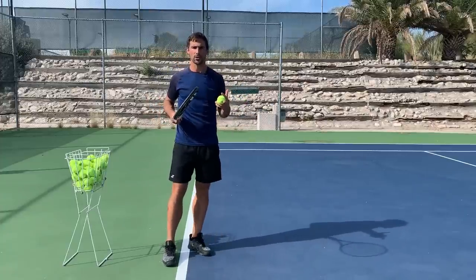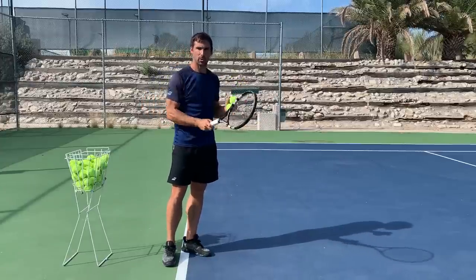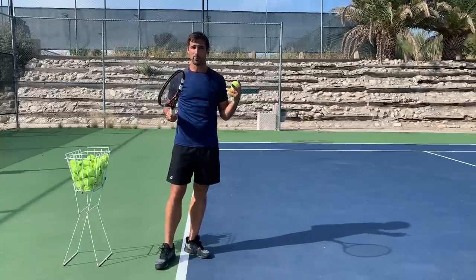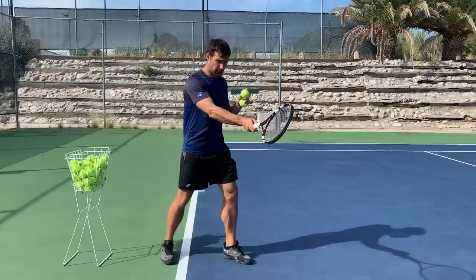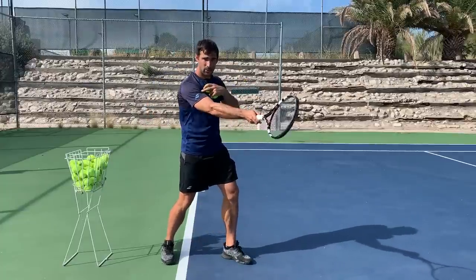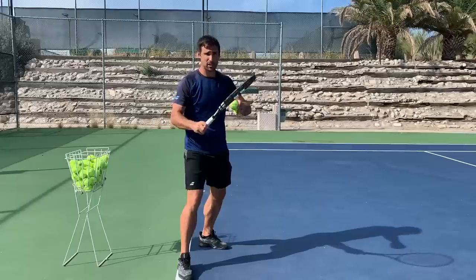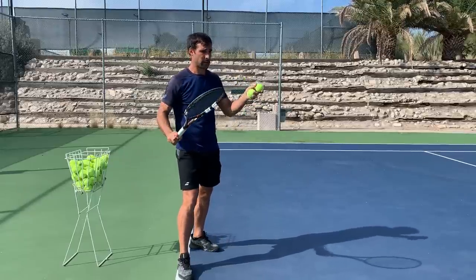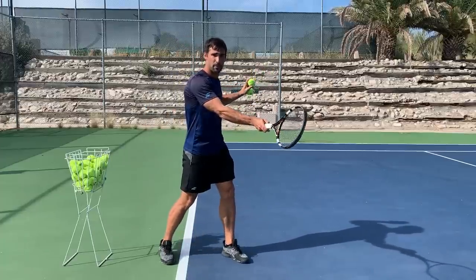This is why you always hear coaches saying watch the ball, watch the ball onto the strings, keep your head still, watch the ball at contact — because it's so important. This is just the way our body functions. Our visual system is the most dominant system, so when we're looking at things more directly, it allows our brains to make the necessary movement adjustments, because obviously the ball's in a different place every time — sometimes it takes a bad bounce or there's a gust of wind. The more closely we're looking at it, the better.